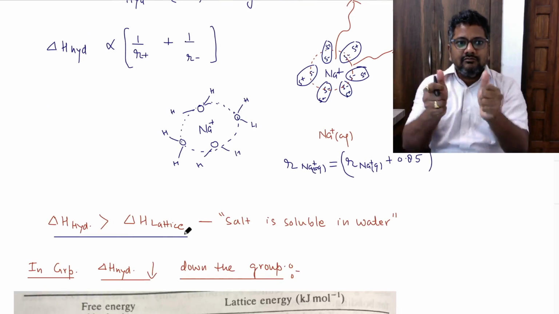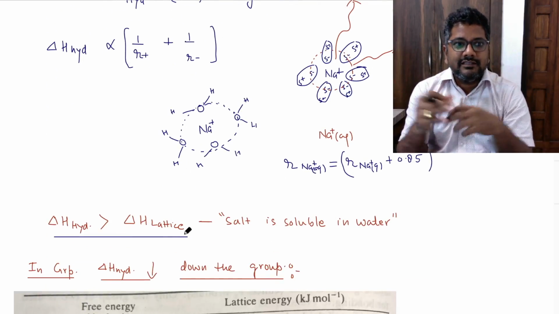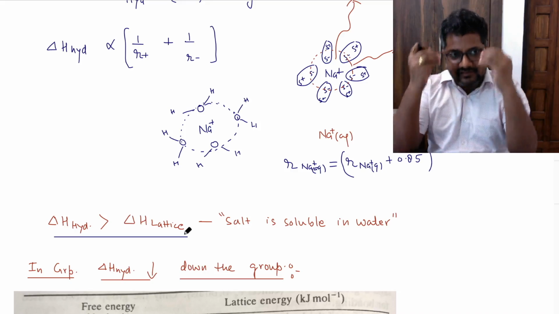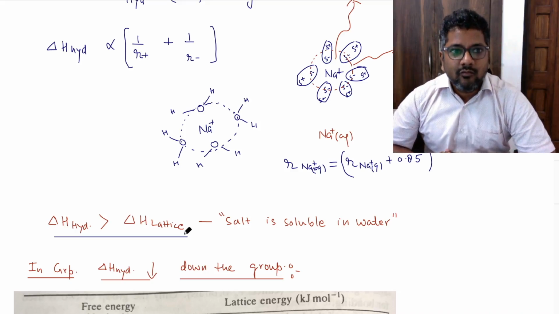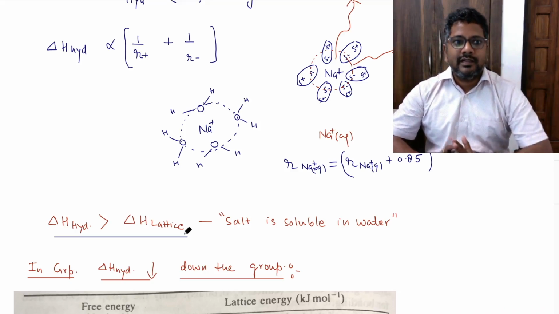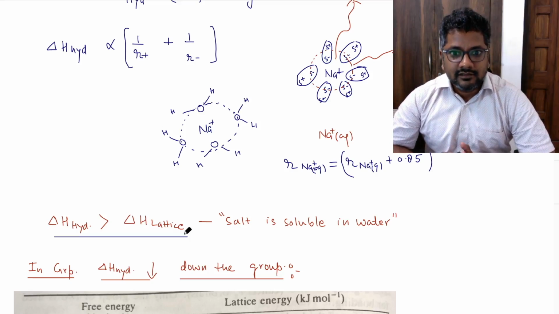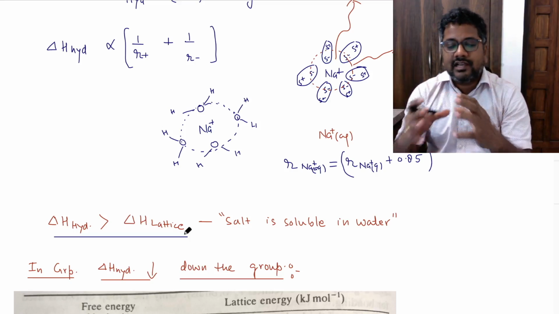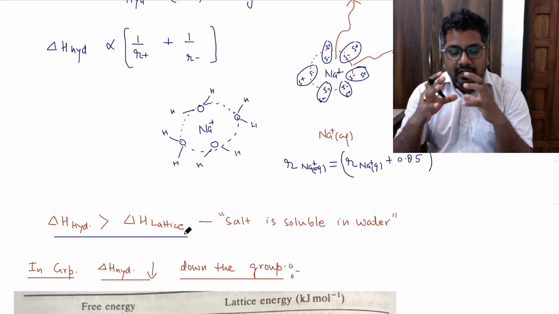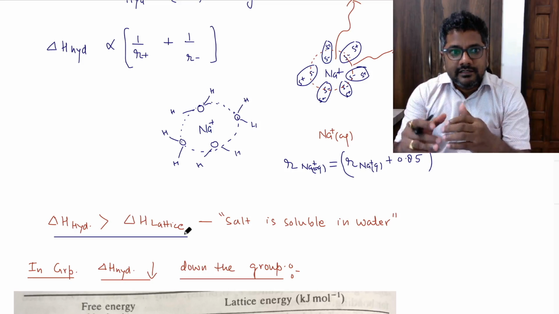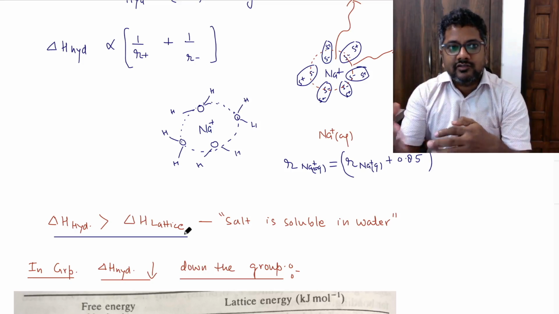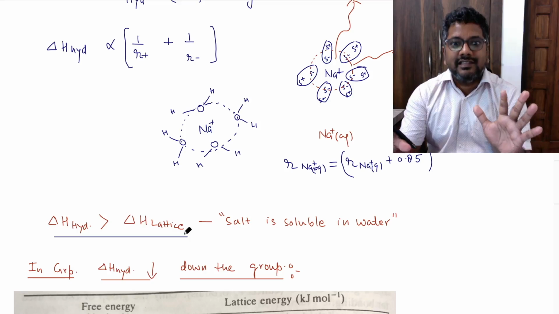So it is a thumb rule for solubility that if there is a large difference in the size of anion and cation, that salt is largely soluble in water, irrespective of covalent character or ionic character. Got it? Very important point. So never try to link the solubility of ionic solids with more covalent character, saying they are less soluble. Don't explain it this way.